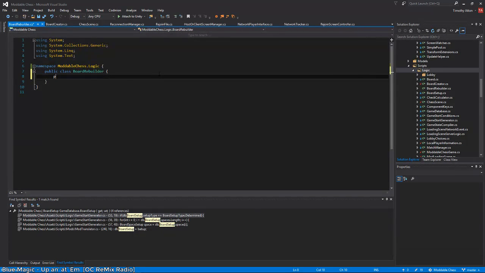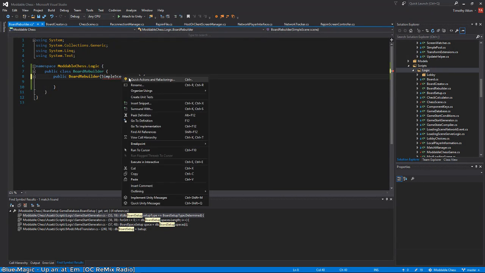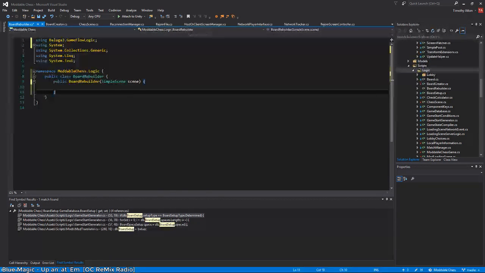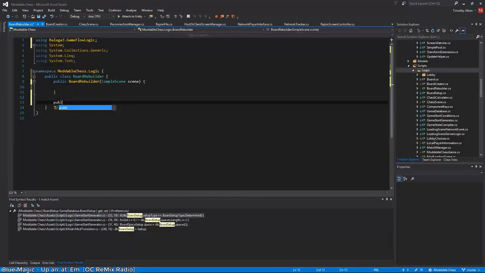So I think it's easier if we just refill all the variables in the board object. So let's see, private void rebuild board.